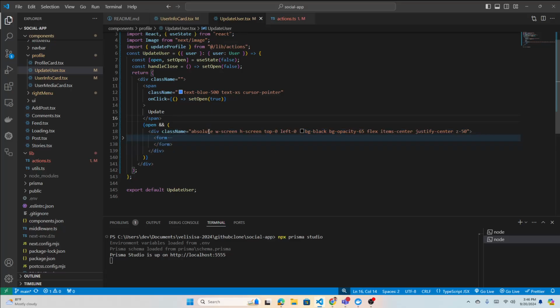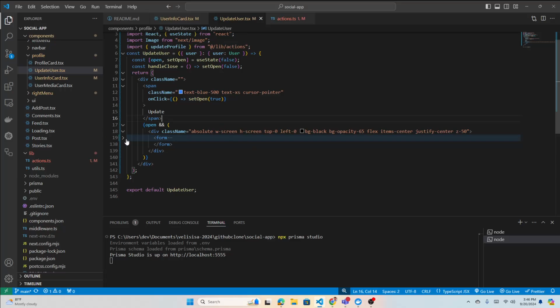The first thing is absolute position. This div is the complete dark background: absolute position, screen full, height full, top 0, left 0, background black with opacity 65, flex, items center. Now whatever item is inside this div, that is the form, is in the center, justify center, z-index 50.